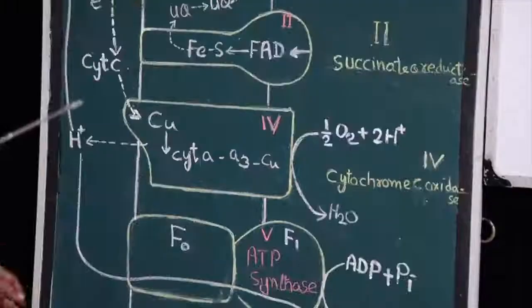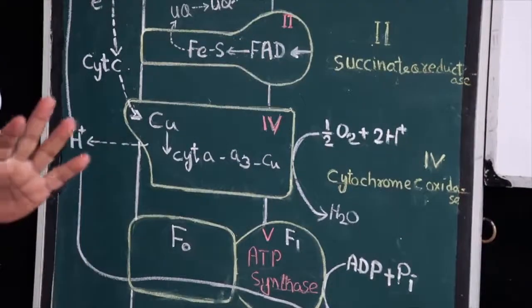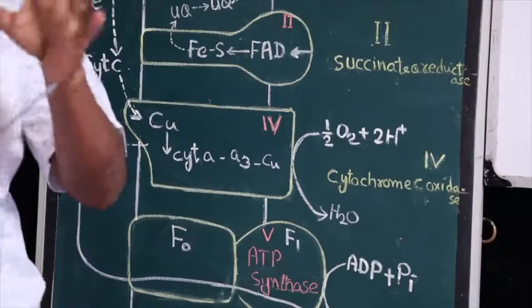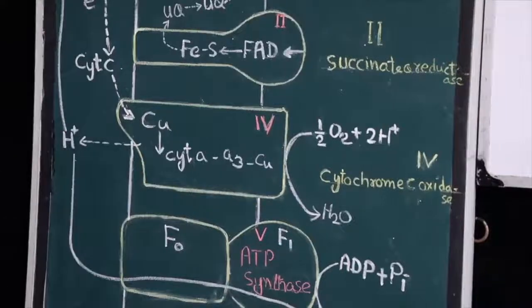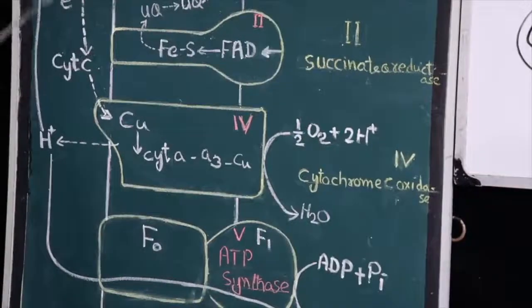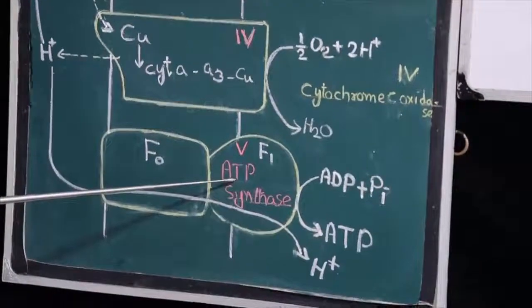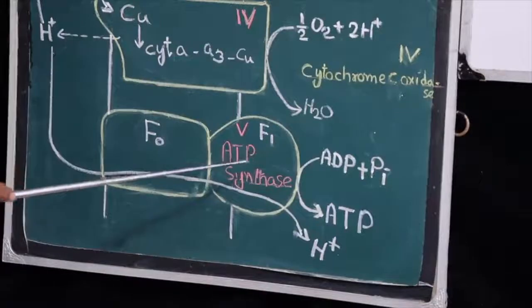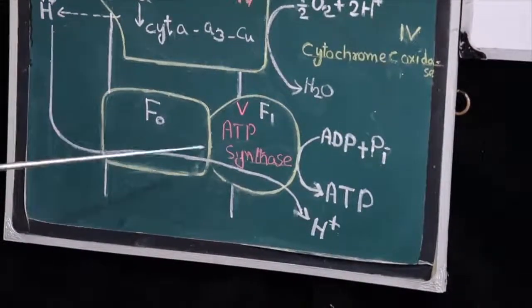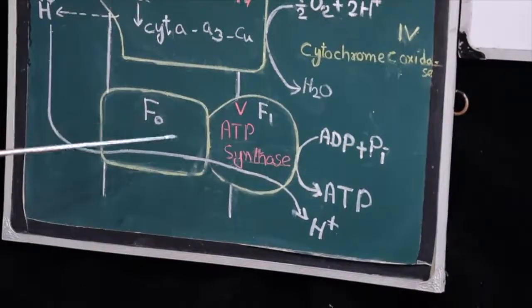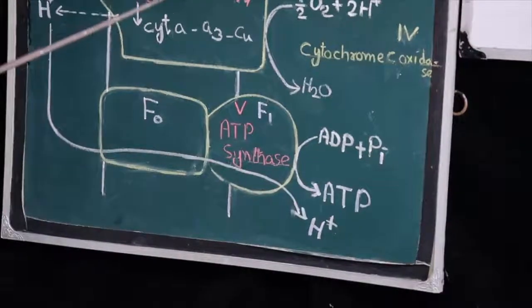So, okay. The next process is oxidative phosphorylation. Oxidative phosphorylation is the process of formation of the energy-rich compound ATP with the help of energy released by the oxidation of reduced coenzymes. The enzyme for it is ATP synthase, or complex 5, which is seen in the elementary particle. The elementary particle has F0 and F1 particles. The head region forms the ATP synthase, which protrudes towards the matrix.